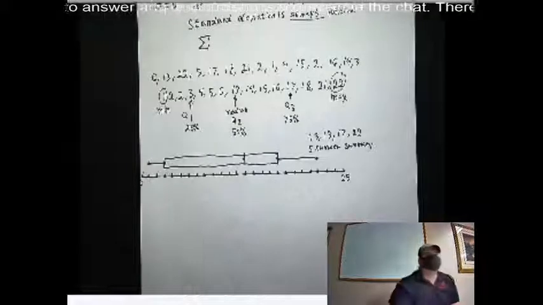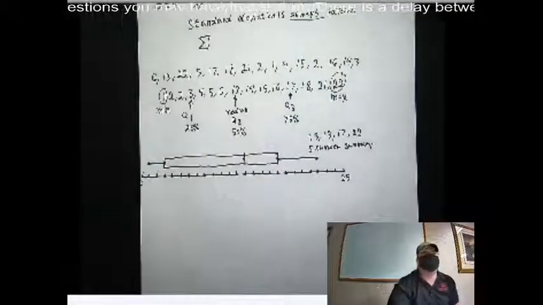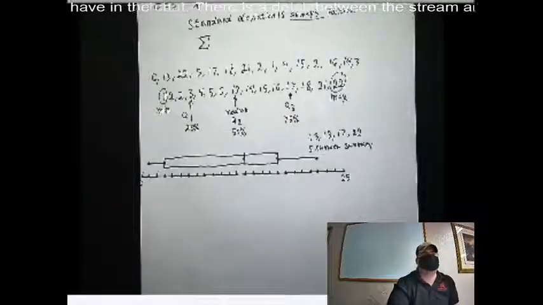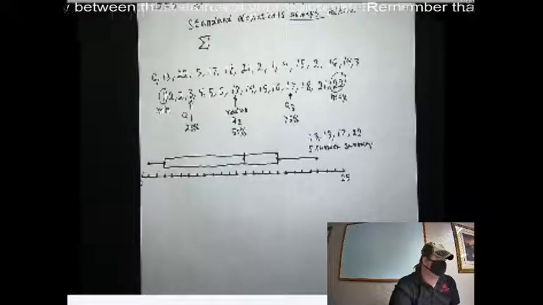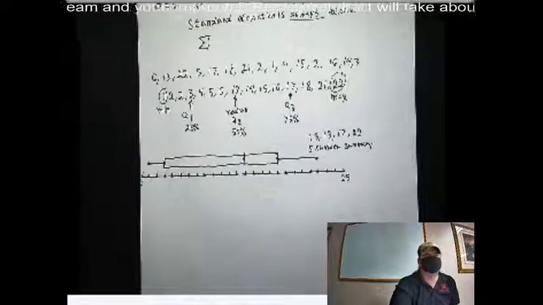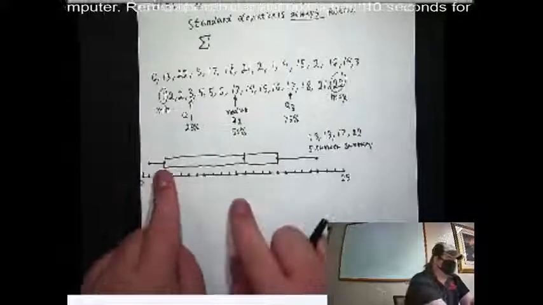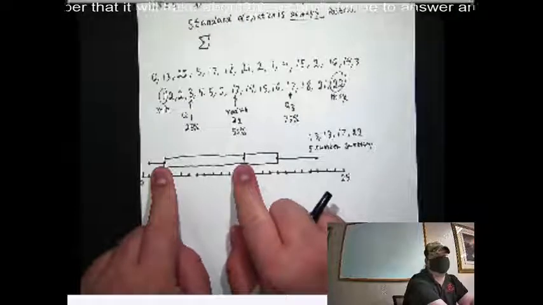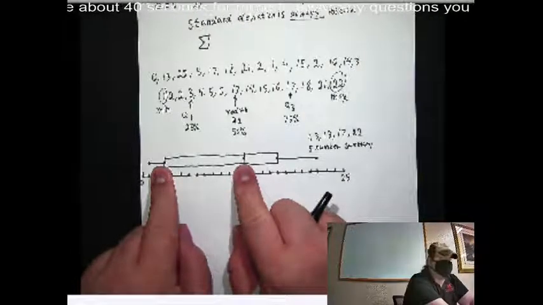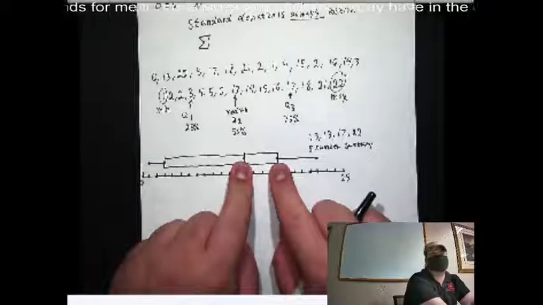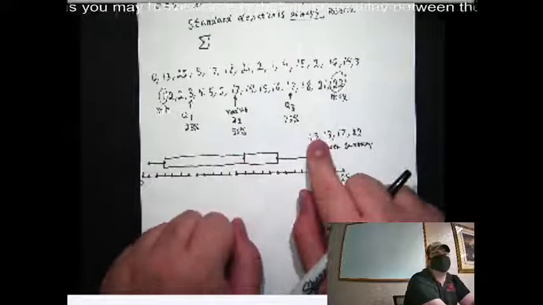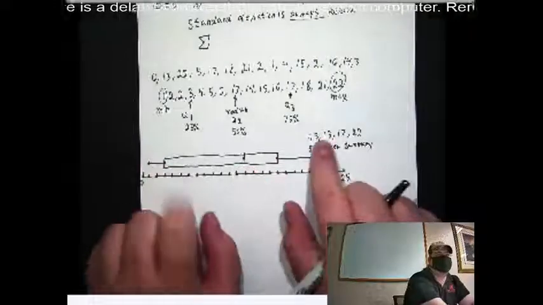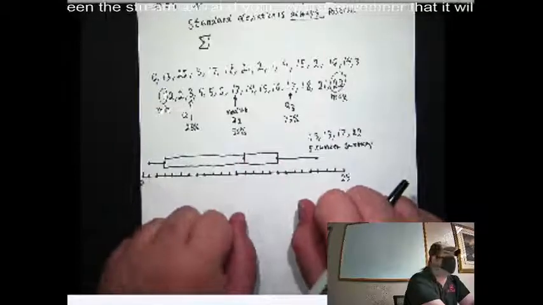And again, this graph that we've made, this box and whisker plot, allows us to understand a little bit more easily how much these things vary from each other. So like from our first quartile to our second quartile, or 25% to 50%, there's quite a bit of distance. Whereas from our 50% to our 75%, not as much distance. Which kind of makes sense. I mean, look at our first quartile. It's at 3, and then the next one's at 13. That's a pretty big jump. But from 13 to 17, it's not that big of a jump.